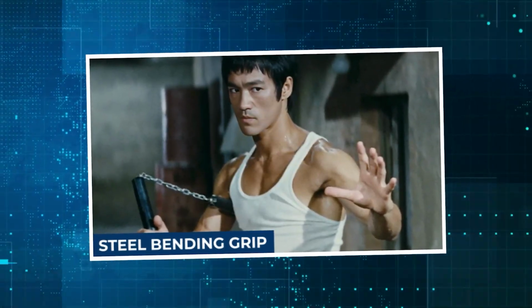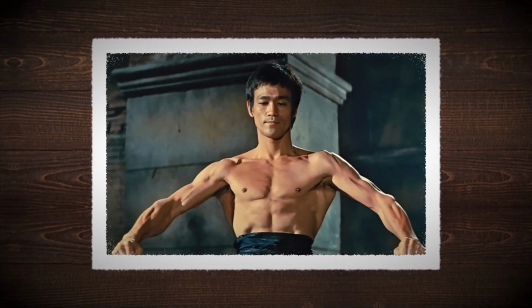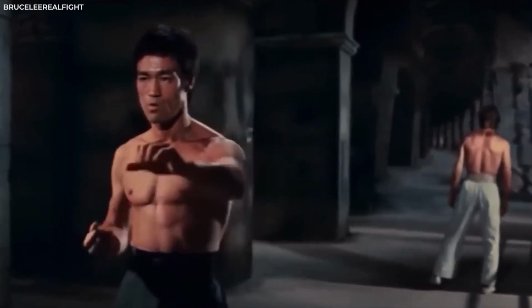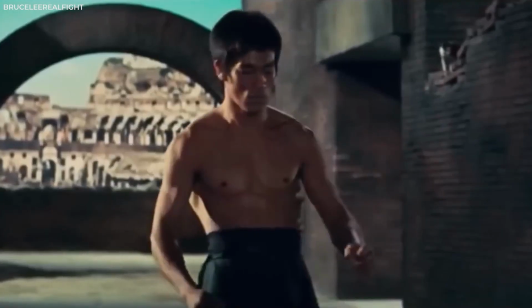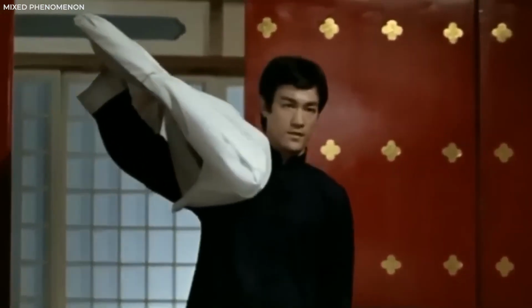Steel-bending grip. Bruce Lee's grip strength was unreal. He could bend thick steel rods with just his hands. His training with hand grips and wrist exercises gave him an iron grip that could crush apples, tear phone books, and overpower stronger opponents. That's just unreal.